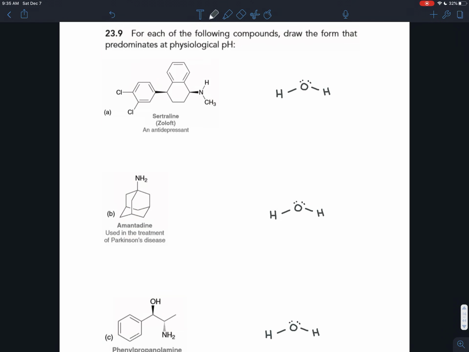Now that we've explored in the last two videos the basicity of amines, let's think about what these amines, these common medications that amines are in, look like when you put them into your body fluid, when you inject them into someone or when someone swallows them. What do the molecules look like, and how does that influence where they go in your body?